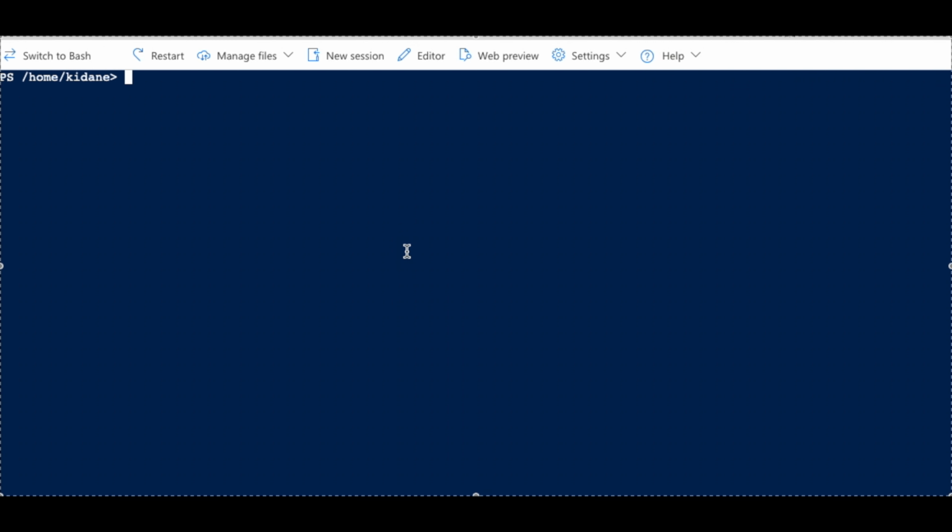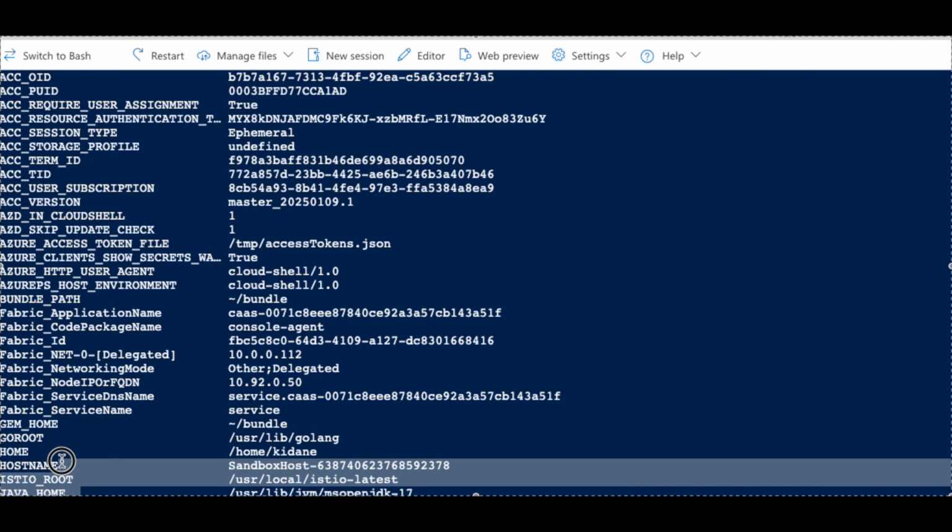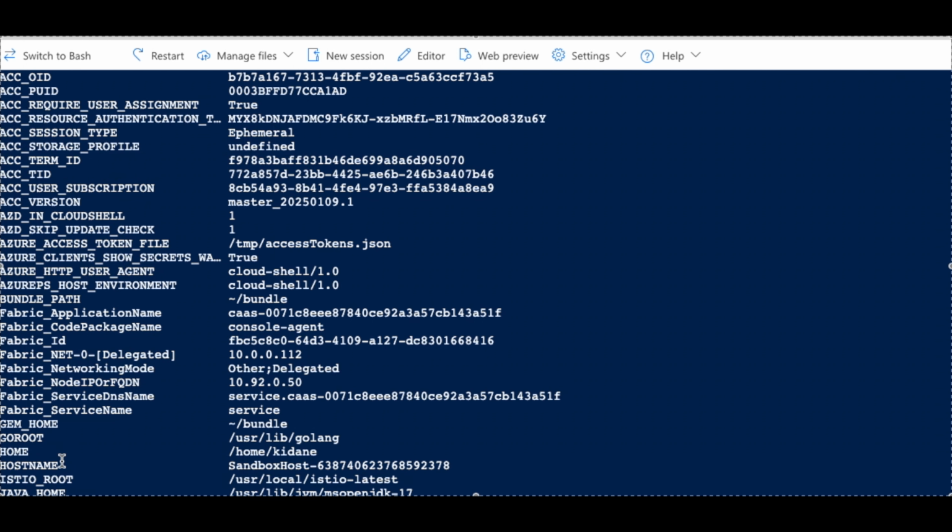Let's say Java home, or let's do this: env colon. If we look here, I think toward the end of my page you can see it.